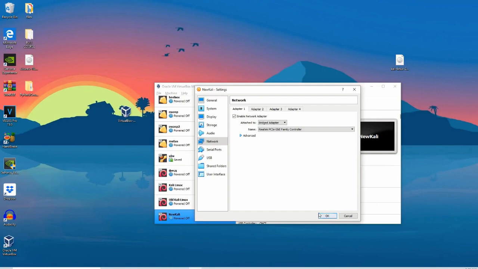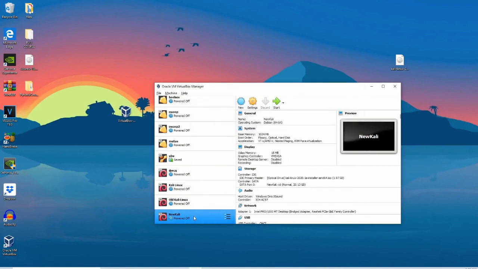Okay, so once you finish all of that, click on OK, and your new Kali Linux machine is ready for the installation. So we're going to continue with that in the next video. We're going to pass through all of the steps and then we are ready to jump into the coding sections of this course. Now keep in mind that even after the installation there are a few things that you should do with Kali Linux. I will make sure to leave all of the links below so we don't waste time explaining Kali Linux and the command line, and instead we can just focus on the coding parts of the course.